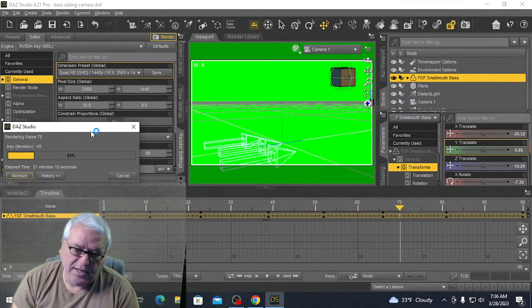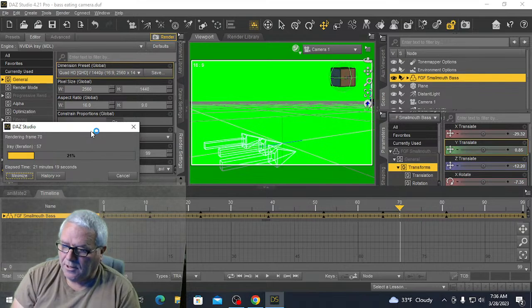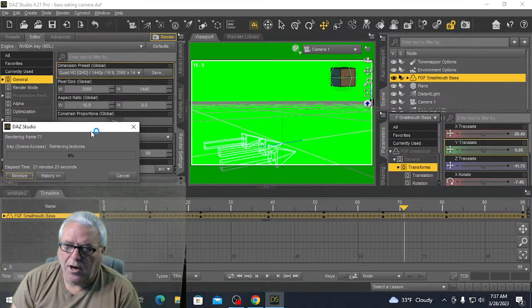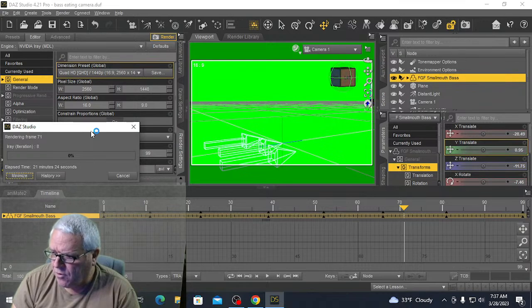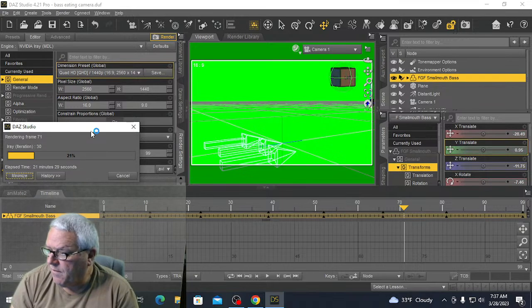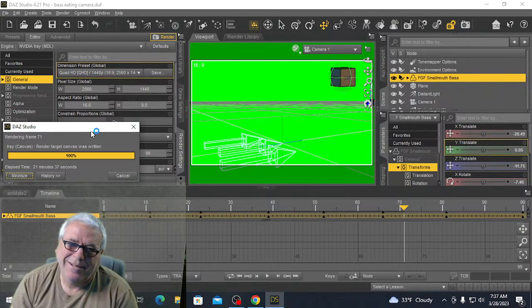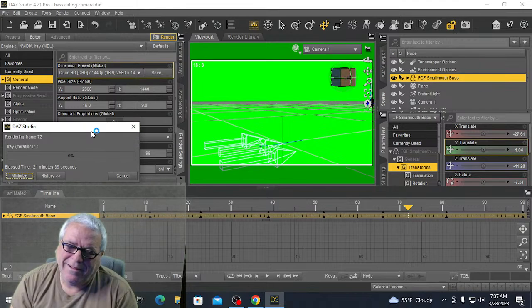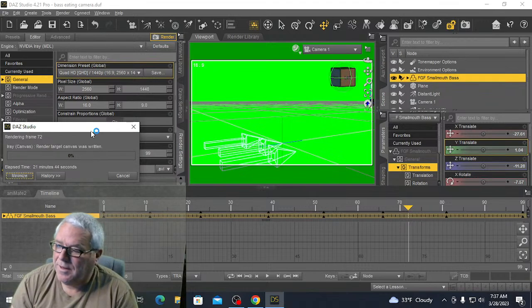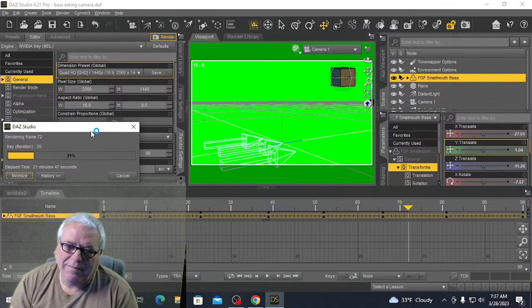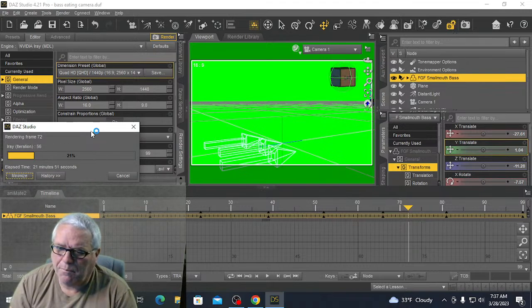Now, could it be faster? Yeah, it could be faster. I can put a different video card on here and have quadruple my CUDA cores, and it could be faster. But it's $500 to do a new video card. And to be honest, I am fairly patient, so not real patient, but fairly patient. I can wait 30 minutes to make a short clip.